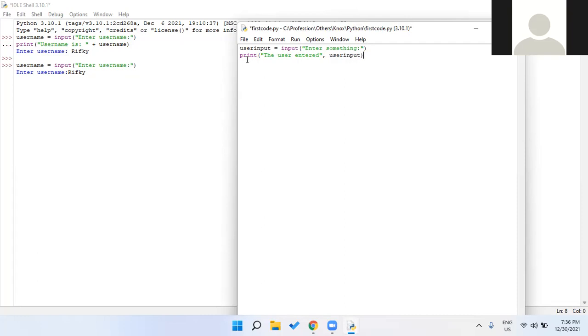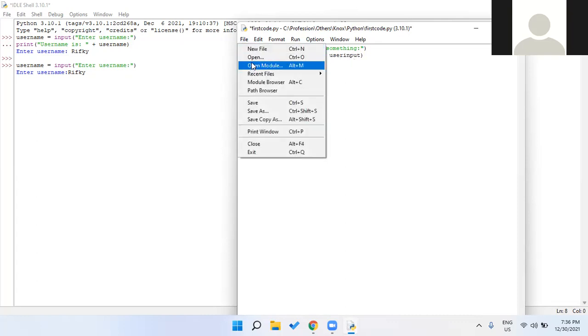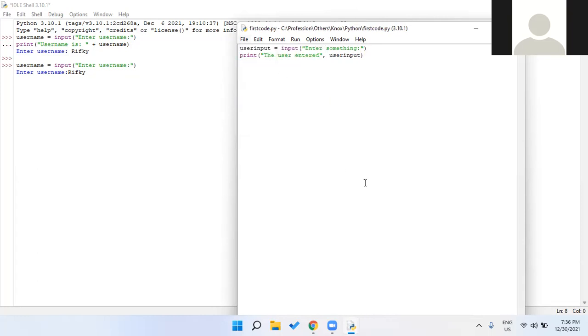When you press the enter key, it will print the user's input. I'm going to save this and run this module.